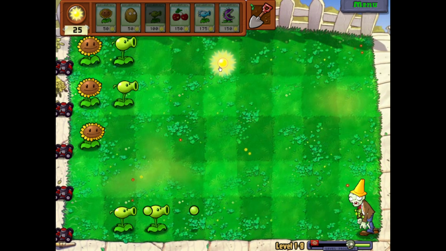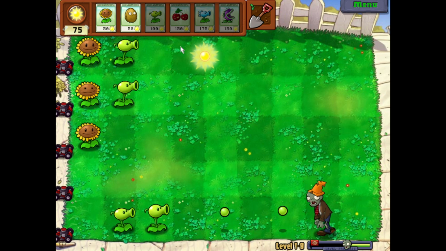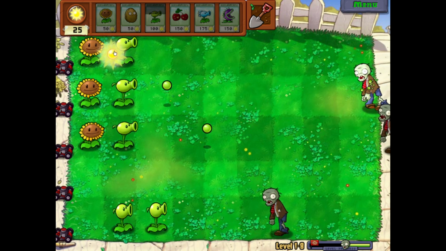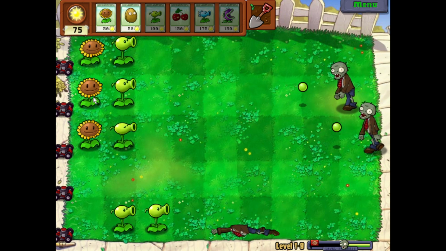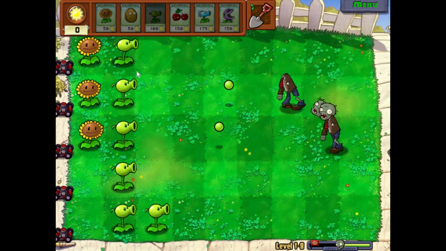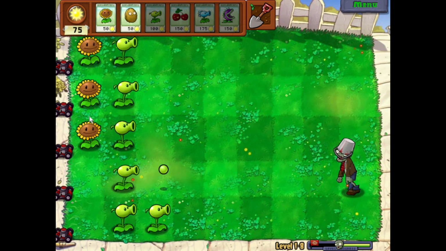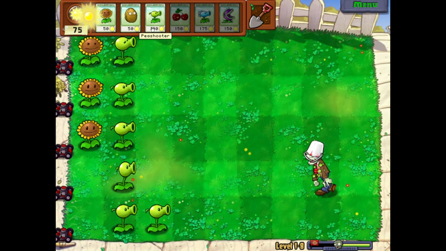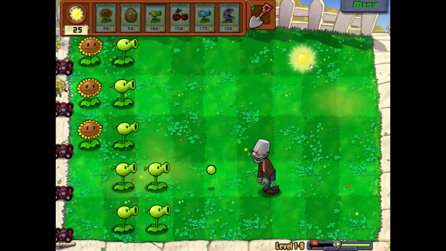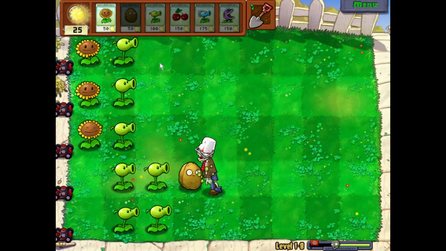I need to add a second pea shooter there just to help with the cone head. On the bucket heads. There. Shit. Brain. No, I do need the walnut boy, so hurry the fuck up. There we go. Brain.